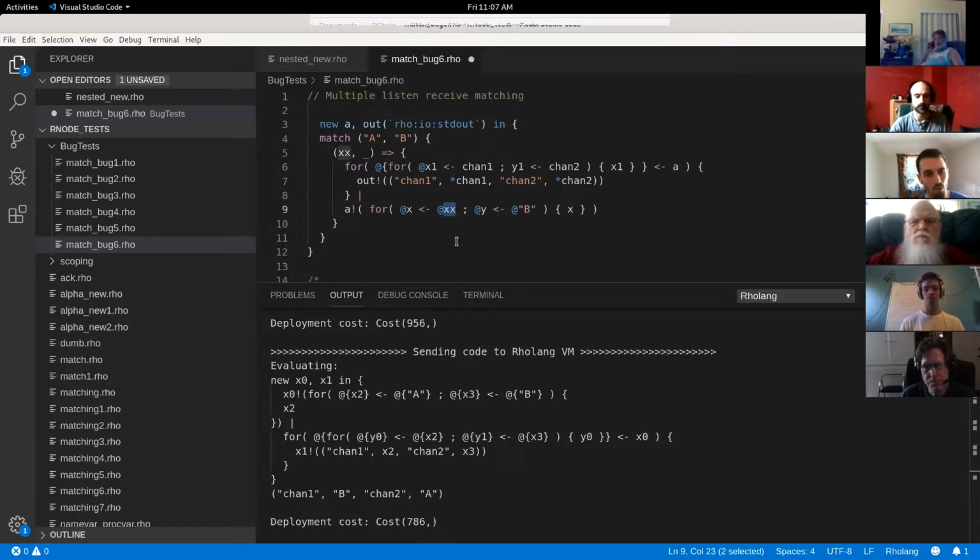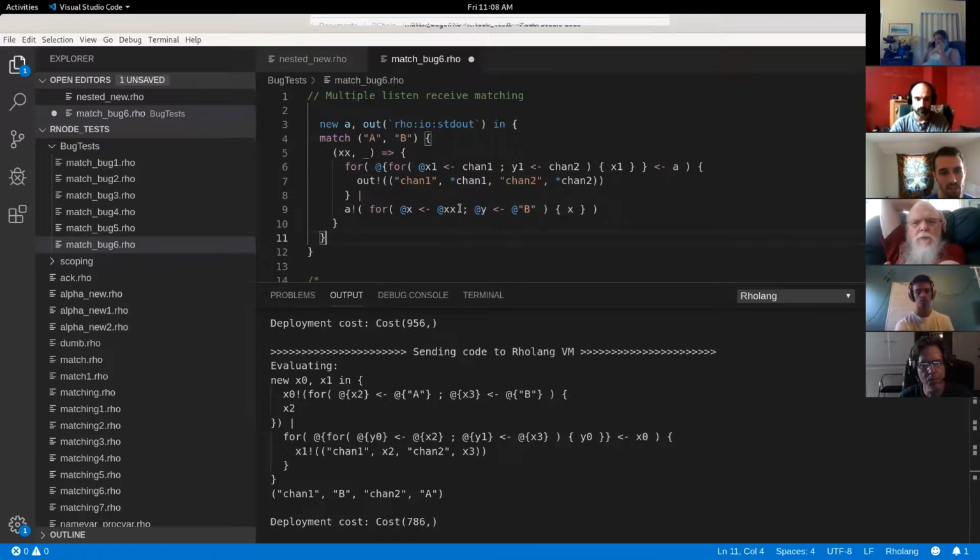Before, what we had was basically just an A or a B. And now what we wanted to see was if we wrap all of that stuff in a match statement and have some variable bindings coming from the match statement, and then place values in these channels, does it still happen there? And we found some even weirder bugs when we started doing that sort of thing. I don't specifically remember if this code works, but we can just look at it for a second.